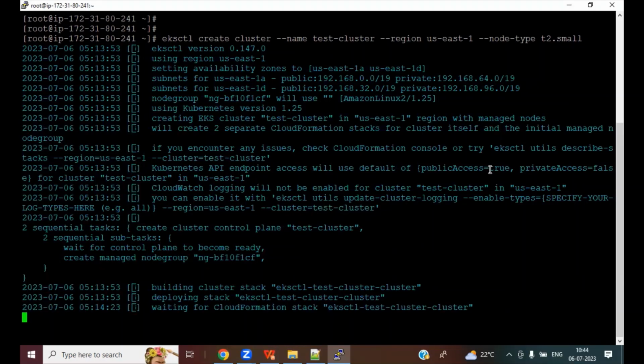That involves your EC2 instances, auto-scaling groups, some Route 53 hosted zones, etc. Everything will be managed end-to-end by EKS itself. This is going to take some time, maybe 15 to 20 minutes. So I'm going to pause the video for some time, and once the cluster is online, we can continue further.